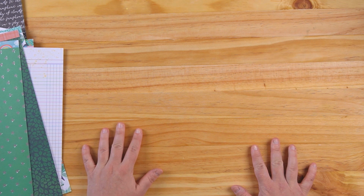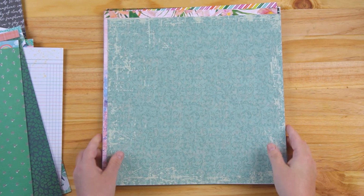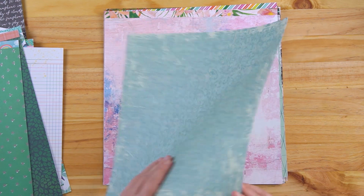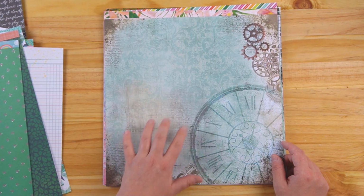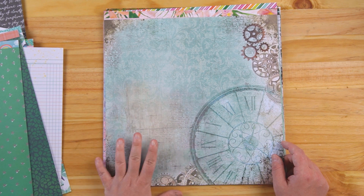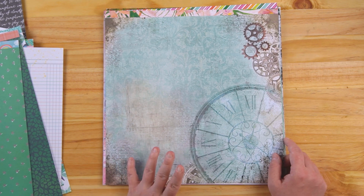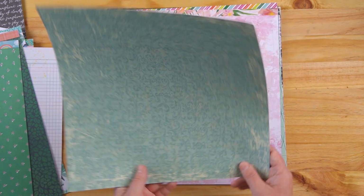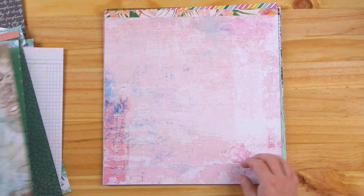Then, as if that wasn't enough, I decided to dive into my paper stash, because again, I don't touch it very much. I'm not planning on stash busting this kit completely. I just wanted to get some stuff out and see if I could use them. So first of all, I have this beautiful tealy blue, very rustic, masculine piece of pattern paper from the Stamperia Clockwise collection. On the back, again, it's a beautiful blue.